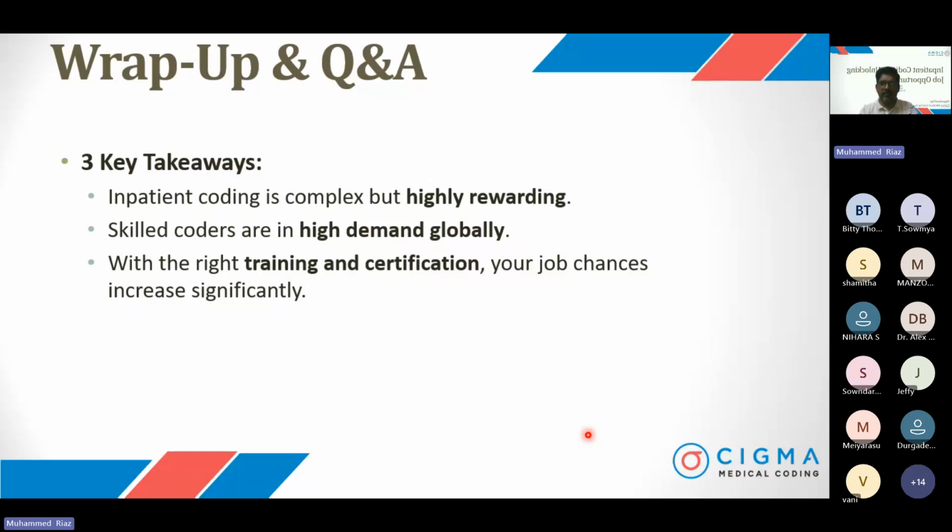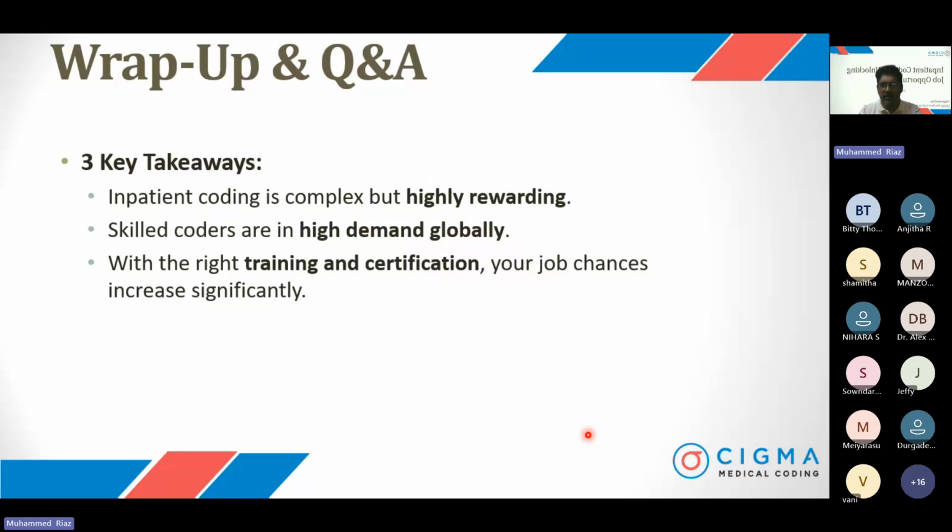If you consider the number of CPC certified coders and CCS coders, when you require 100 CPC coders, there are already 60 CPC coders. When you require 100 CCS coders, we have only 30 CCS coders. So there is a huge gap in the case of CCS, already a 70% gap in the industry, so there is high demand.